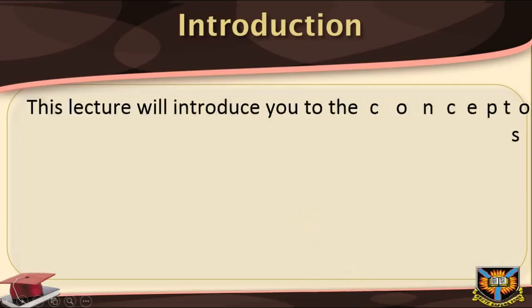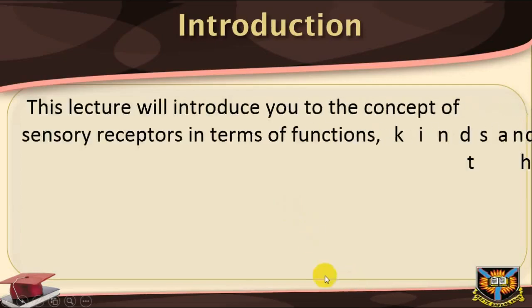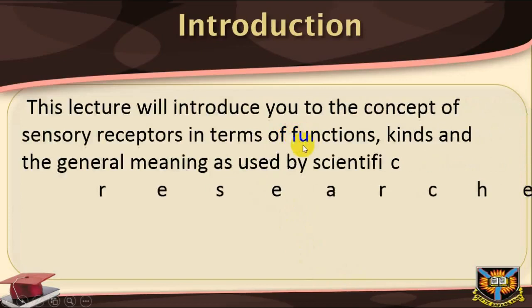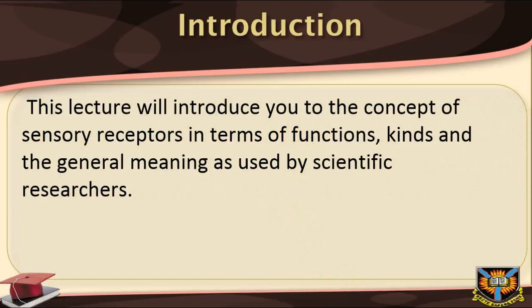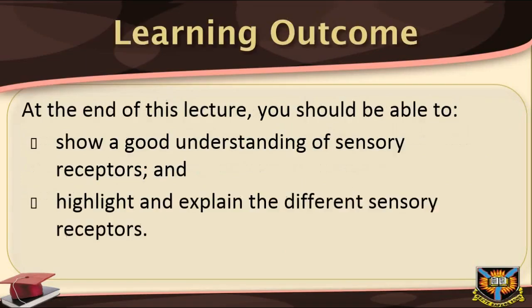This lecture will introduce you to the concept of sensory receptors in terms of functions, kinds, and the general meaning as used by scientific researchers. Objectives. At the end of this lecture, you should be able to: 1. Show a good understanding of sensory receptors, and 2. Highlight and explain the different sensory receptors.